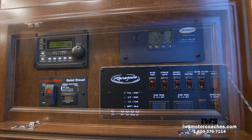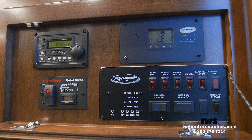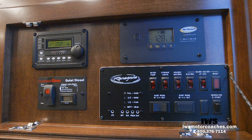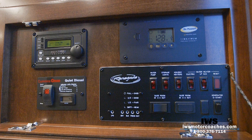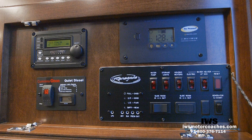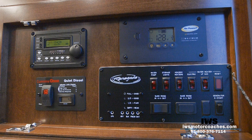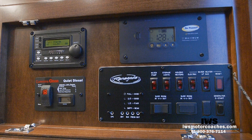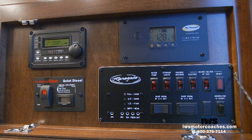I'm not going to go into a lot of detail here — we have separate videos that cover all of these functions, available in our IWS Advantage Package when you buy a coach. You can see there's a generator start button. This Magnum energy controller handles the auto-gen start and all battery control functions. We've also asked Renegade to install the solar panel controller inside the coach — you can see there's 12.8 volts coming in from the solar panel, so it's charging and doing its job.